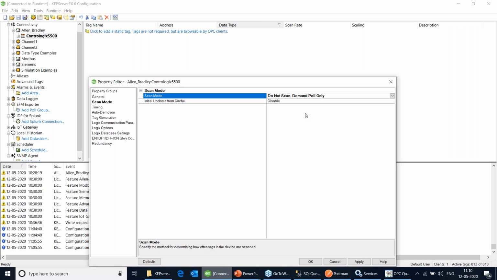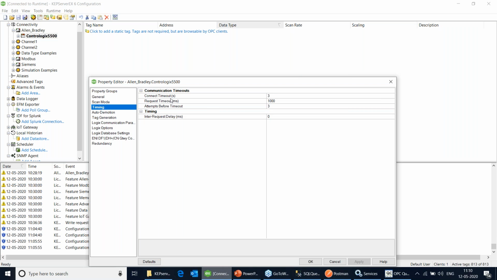So there will be one demand tag which will basically be written to 1, so that you can poll that particular data from the Kepware. Typically people use respect client specified scan rate. If a SCADA system is acting as a client for Kepware, then we'll have all the scan rate configuration at the SCADA level itself. But there are various options to optimize your network load with scan mode, and there are certain typical communication timeout or timing related settings which should be kept as default unless you are facing certain issues with the communication.